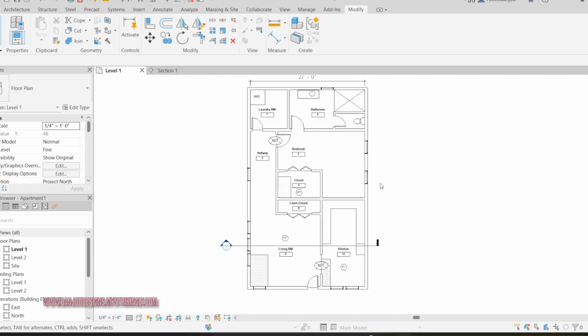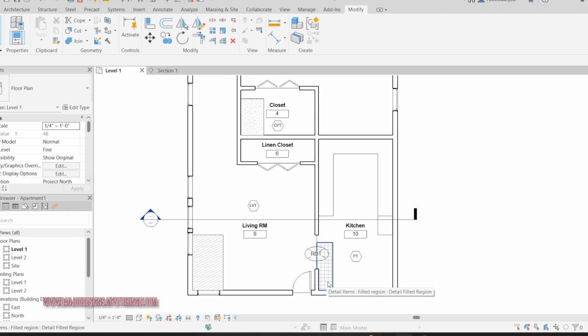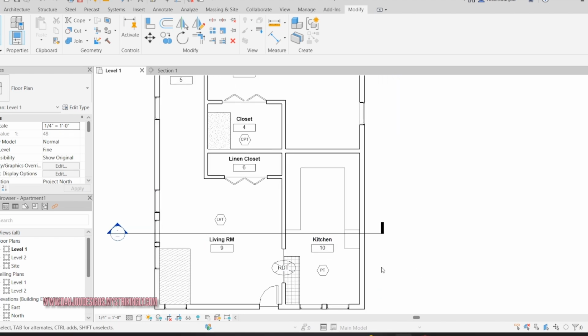The reason why I don't want the entire floor pattern showing for the entire footprint of the room is because I feel like, if this were a bigger project, it would just get so messy. And my number one tip for anything in interior design is always try to be neat with your work.